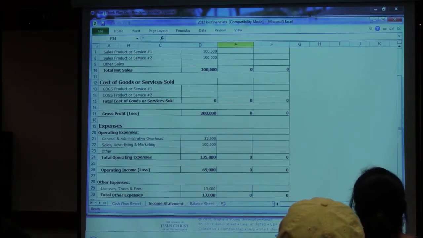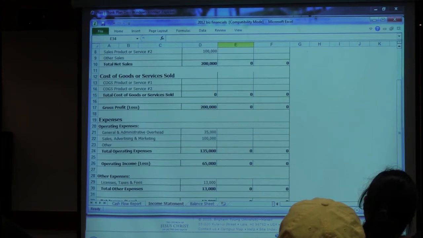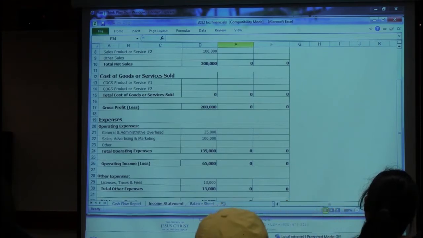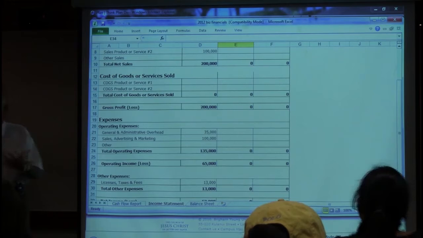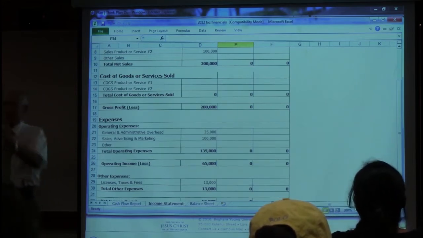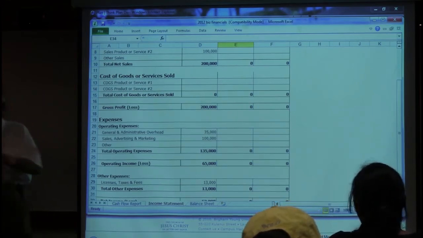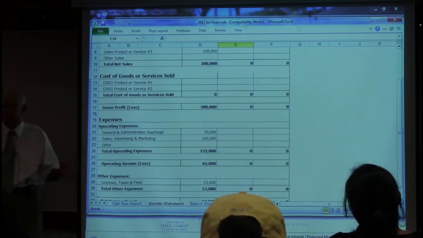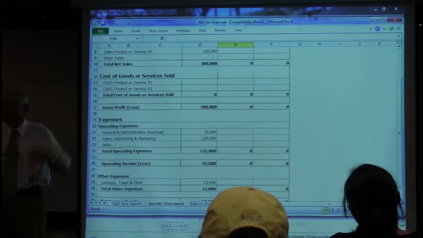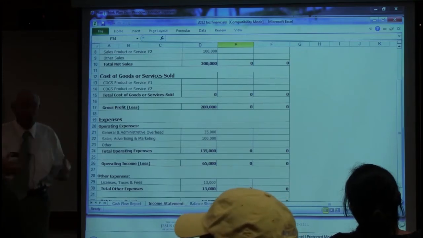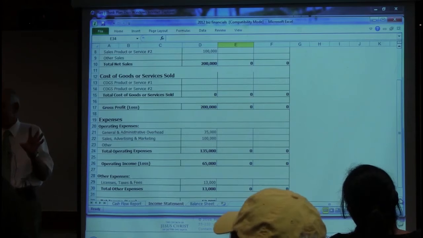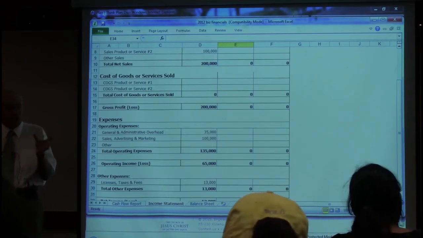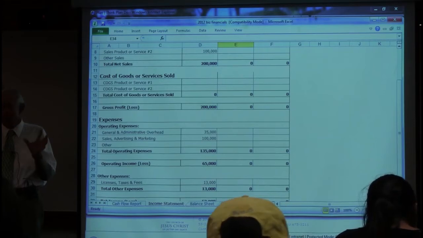But here again, what we'd like you to do is, after you've done your cash flow, link the cash flow to this income statement. I don't know. We have an accounting professor here who could tell us, are there people that just like different statements more than others? I like cash flows. I'm a cash flow nut. But I want to see how the cash flow mates into the income statement. So make your numbers match, which shouldn't be hard.